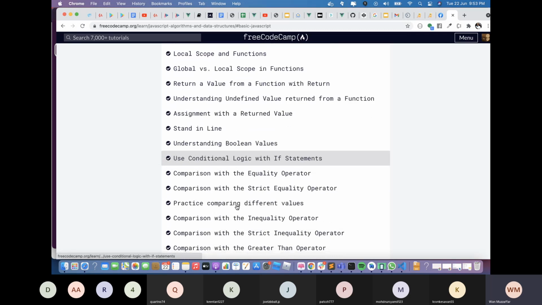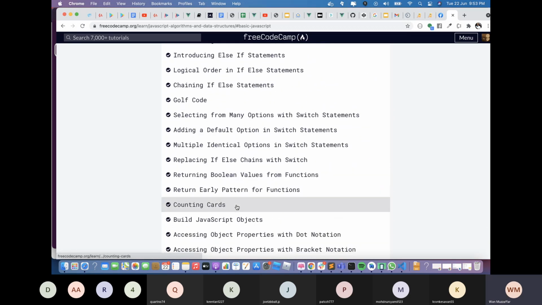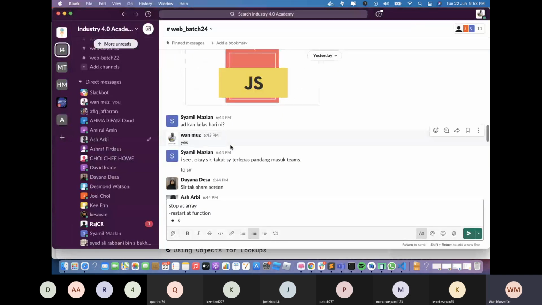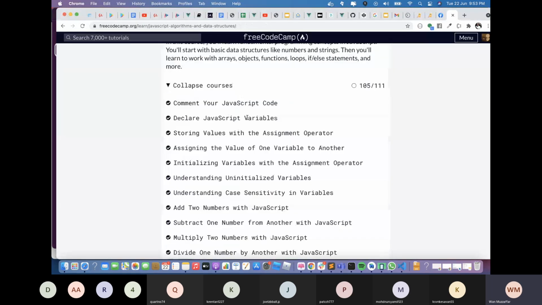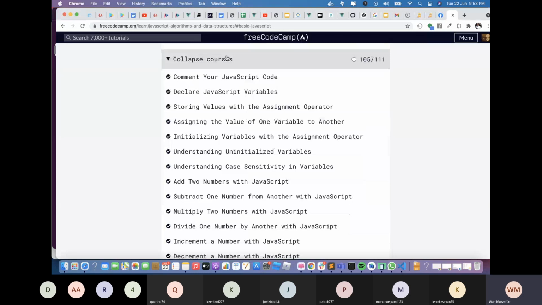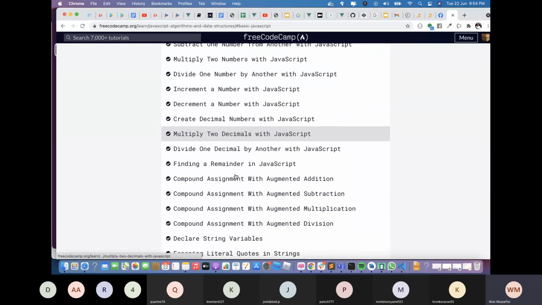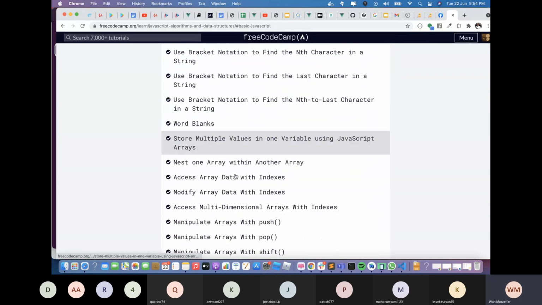And then stop at object. Once you find the word object, you can stop. So that's for freecodecamp. You can start calmly. I put only 6 questions. At one point you will see the word array.